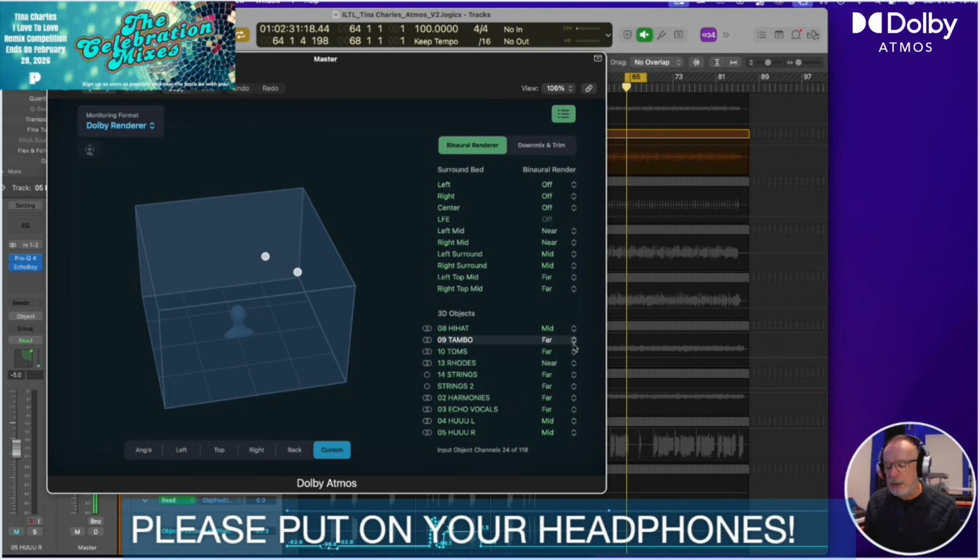So what I'm going to do now, and listen very carefully, I'm going to flip this from far to off. And what you should get there is that the tambourine should move from where it is, and it should appear to come straight at you and land right next to your face as a drastic thing. I'll flick this off and then far, then off and then far, and you just close your eyes and listen.